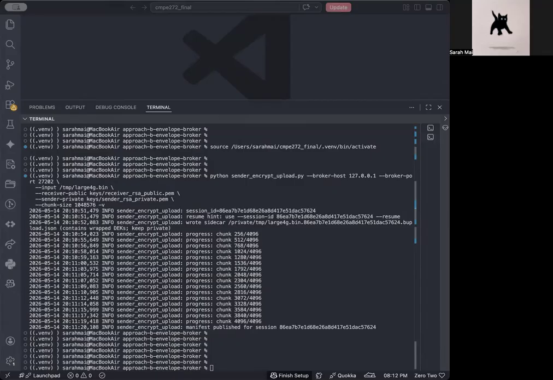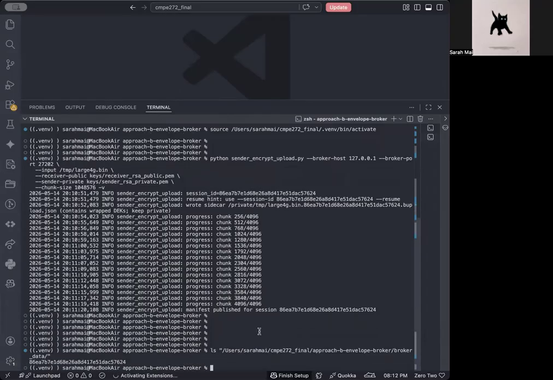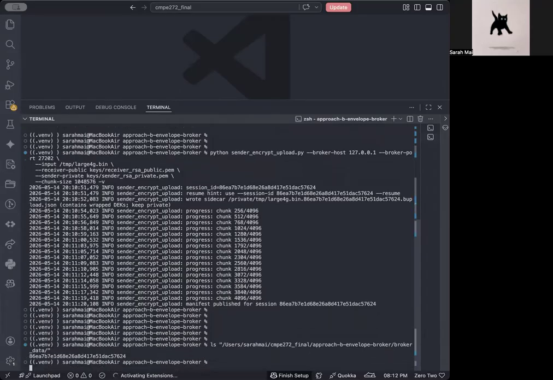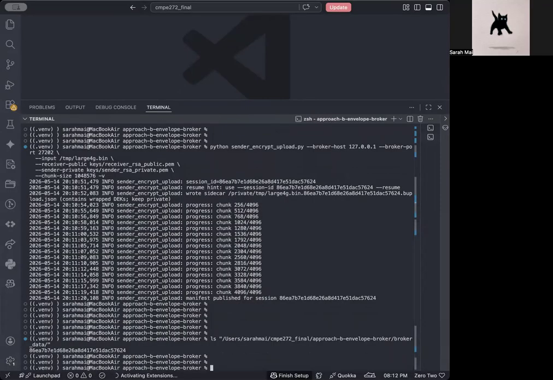Then I'm going to make sure the data is actually there. The session is there and passed to the receiver, so everything went well there.